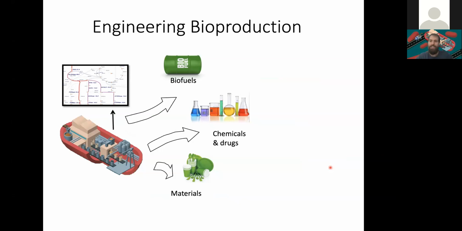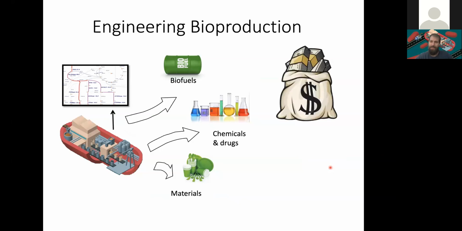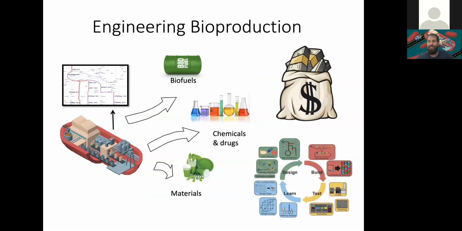And there are many organisms out there that are able to produce these things, but they normally produce them in very tiny amounts, which makes them very expensive to produce. That's the big constraint. But luckily we have synthetic biology and metabolic engineering to be able to engineer these organisms to maximize the production, to reduce the cost of the substrate they use, and so on. So it makes the process economically feasible. And we are seeing a lot of examples in the last years of how these bio-based technologies are actually able to build products in the market that can compete effectively with petroleum.